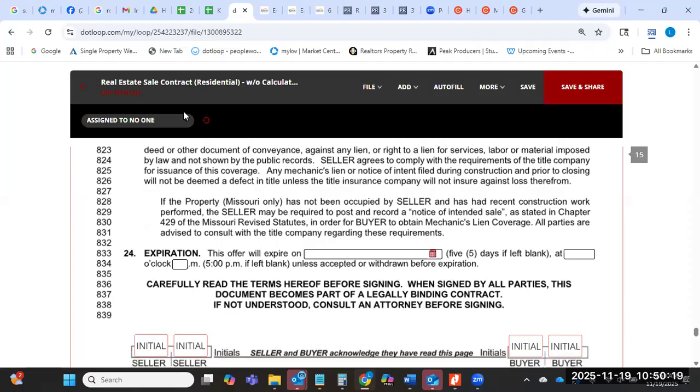We then get to our expiration here. The offer will expire on our contract default is 5 days. That's too long to keep an offer out there unless it's a foreclosure or unless you're dealing with a corporation because they don't work weekends and they don't work evenings. So they may tell you that you won't expect any answer until Friday or whatever day of the week. That's the only time I would leave that blank here. Otherwise, when you are submitting an offer to an actual real seller, a person or a local LLC, then 24 to 48 hours should be plenty.